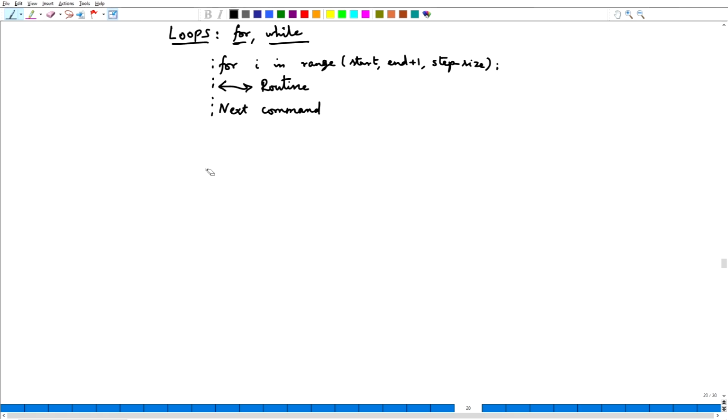So, that is how you write a for loop, and you can repeat this as many times as you want, and initialize i accordingly. That is how you write down a loop. So, this is a simple example of how you write a for statement. Now, let us see how we do a while loop as well.